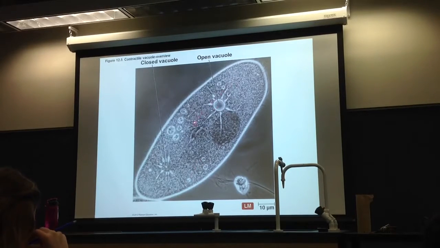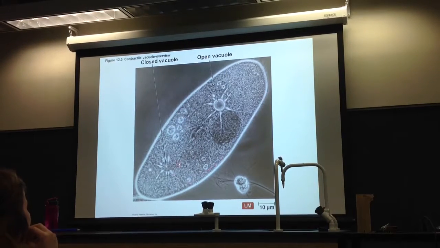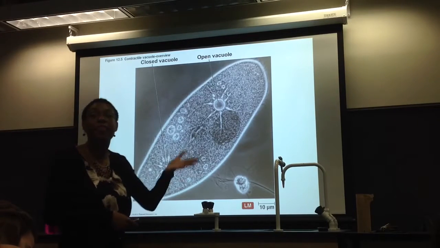Now real quick, this guy is paramecium. You can't tell, but you see those hairs? That's all the cilia surrounding this paramecium. Now, it has two contractile vacuoles. They look like stars, correct? This one is closed. That one is open, makes sense? So the open vacuole contains water. The closed vacuole gets rid of the excess water. Why? Because these guys live in fresh water environments. And if they don't do that, they will explode.